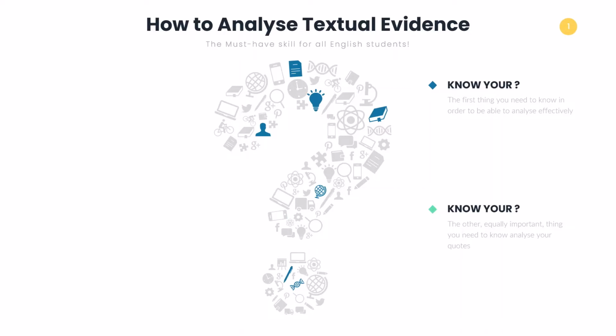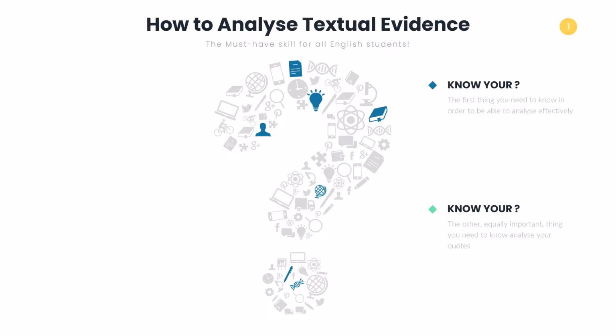Analysing quotes is one of the most difficult skills that English students have to learn. The primary reason for this is because you need to know some pretty fundamental things before you can even begin to think about analysing your text or quotes. Now, the thing is, most students are never happy when I tell them that those things require work. Yes, there are ways you can learn to do this quickly, but learn you must.